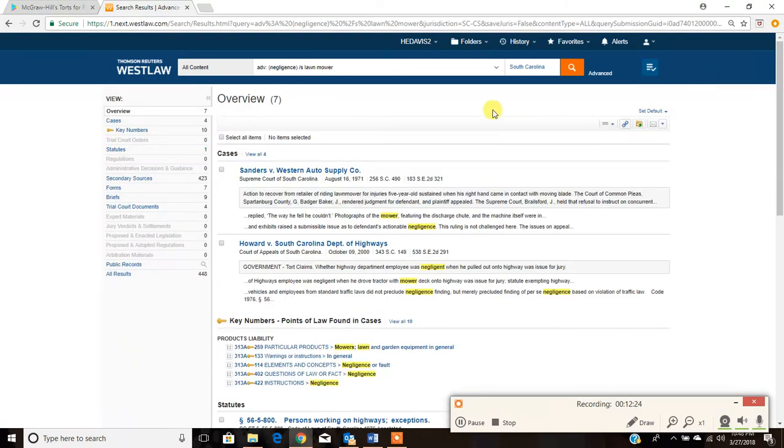Okay. Next is quotation marks. You can use these if you're looking for a word or phrase in particular. Let's say I want to look up just anything with the words 3-prong test in them. No particular 3-prong test, just 3-prong test.